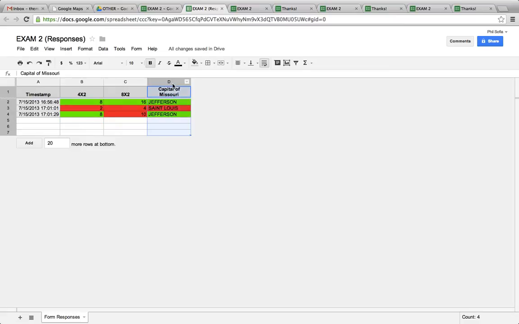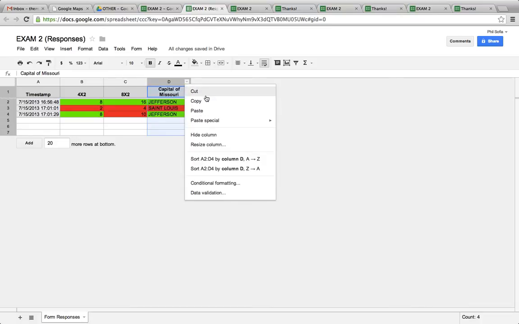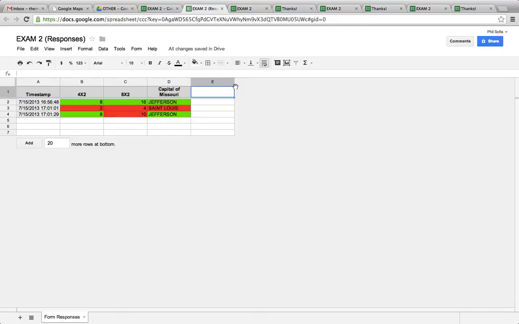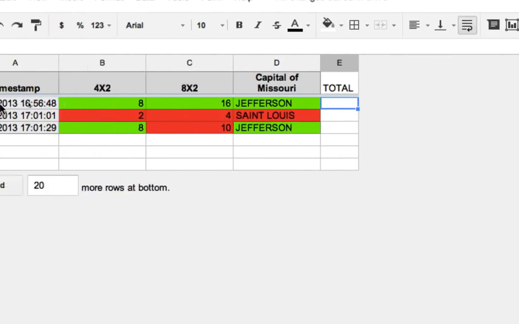The first thing we're going to do is add a column to the right of the answers that we have here. So we're going to do that. Here we have the possible answers, and we have to put insert, and we're going to put column to the right. So now we have our column here, and we're going to make this smaller because we don't need it that big. Here we can put, for example, total, and we'll make it a little bigger so that we can see that. Good. So now we have our total here.